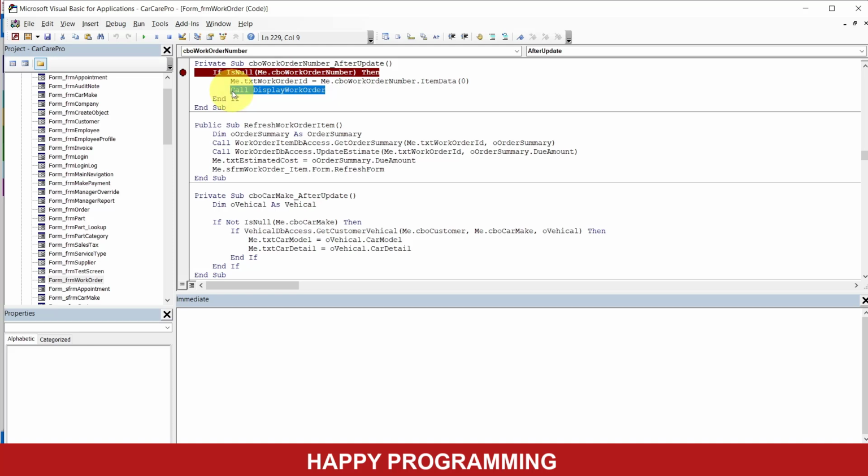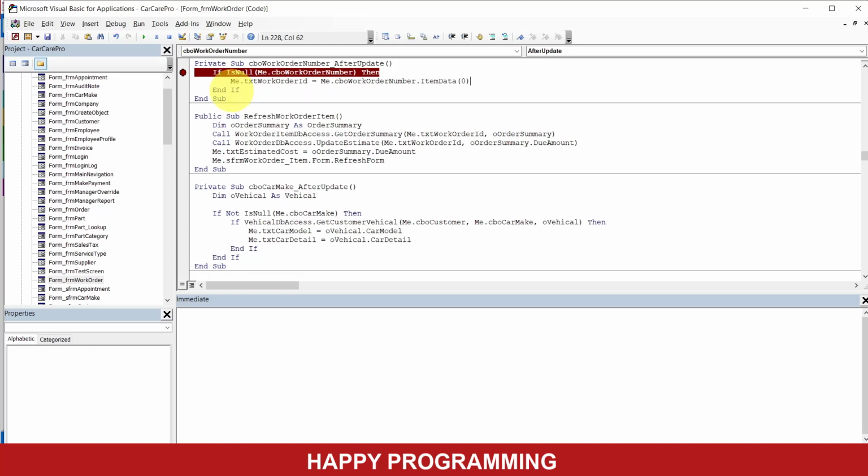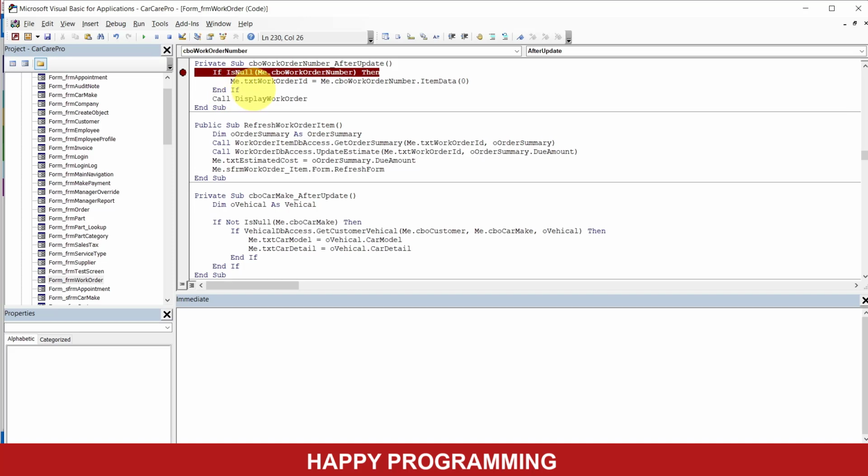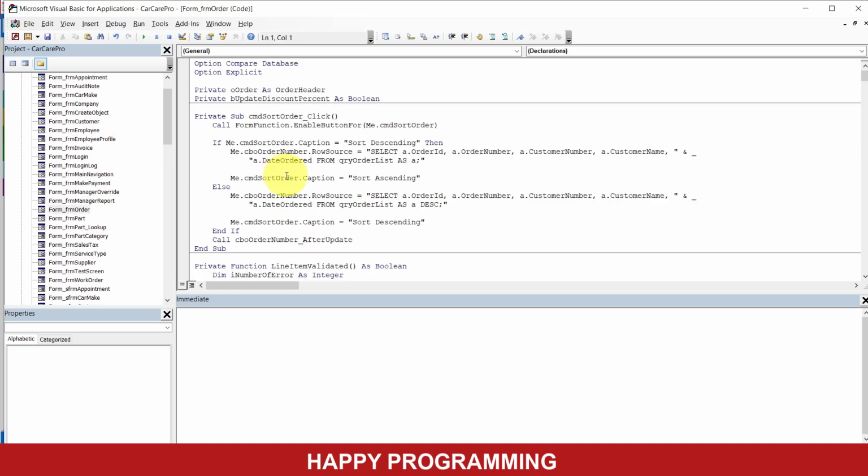There. What I need to do is just move these outside. That's what I want to do. Copy. That's what I had last time. So that's what happens there, because I want to default to the first item every time. I bet I did that one on the order as well. Let me take a look on the order.